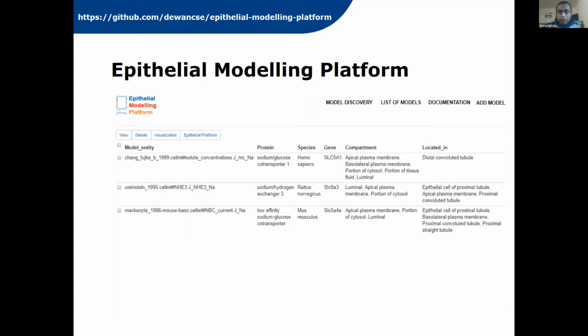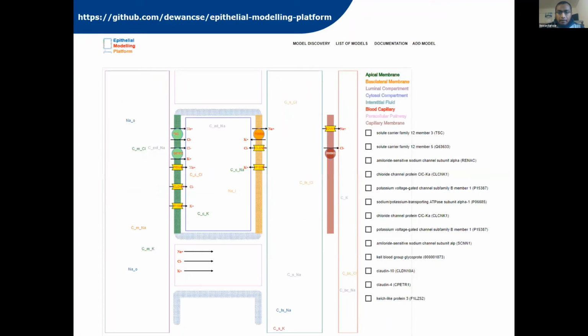our web-based interface will visualize the models like so. This is a computer representation of a cellular environment. As you can see here, this is an epithelial cell, and this is another epithelial cell in the middle. This is the paracellular compartment, which is indicated on the top right with a unique color. These rectangular shapes, boxes, are different compartments in the cell. So this is just a visualization of the models here. The circle with the arrow sign represents the fluxes, and the polygon shape represents the channels.